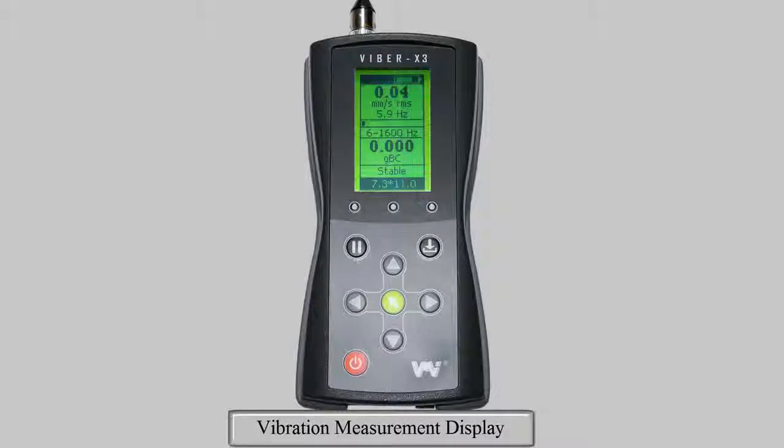When taking a vibration measurement, ensure good contact between your accelerometer and the measurement point. Observe the stability bar and measurement status, and ensure they are both stable before recording your measurement.